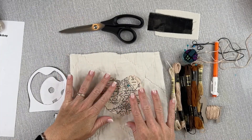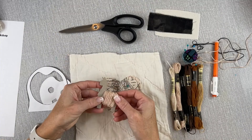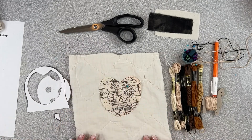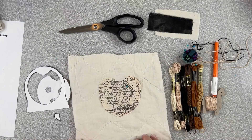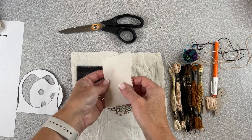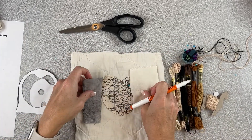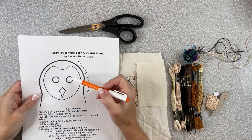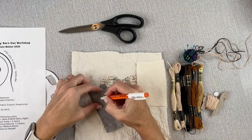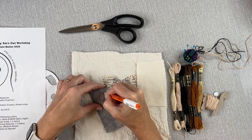Now I need to tack down this face, this backing. I'm going to take a color embroidery floss that will blend right in. In this case, I have this light beige that I've wrapped around this little spool, and I'm just going to tack a stitch all the way around. But before I do that, I want to gather the supplies for the rest of my features. I want to make the eyes with this black scrap and the nose with this very plain muslin scrap. So I take my pen and I'll create those shapes. On the template, the eyes are pretty large, particularly for a small-size face, so I have a lot of leeway with that.